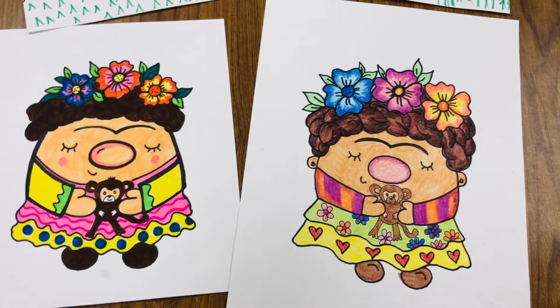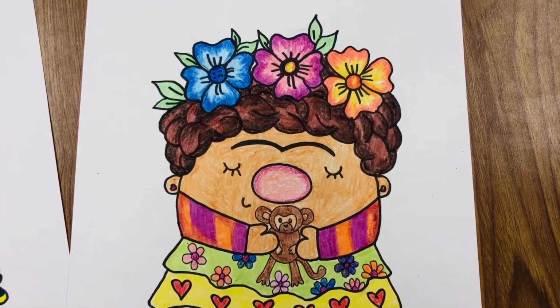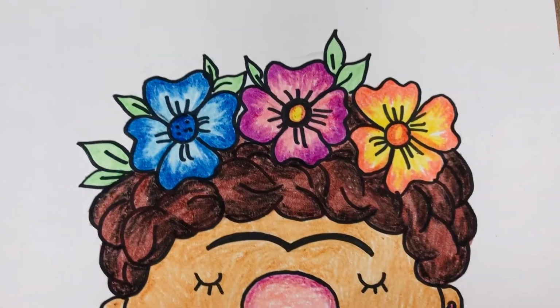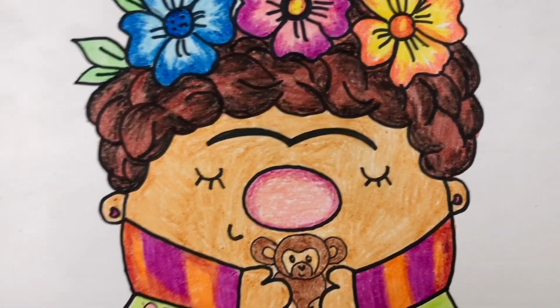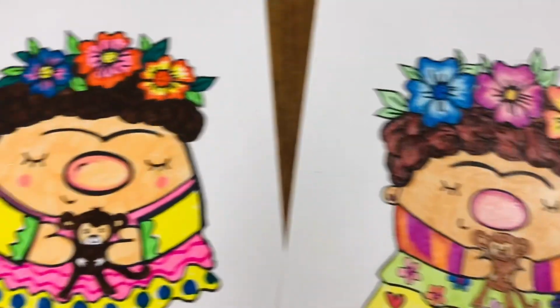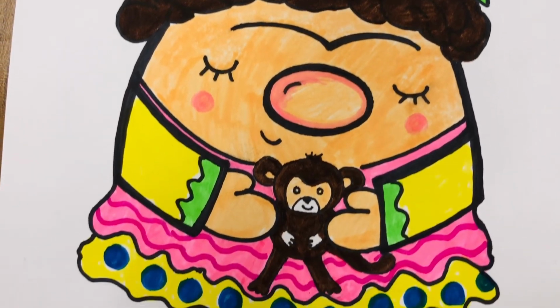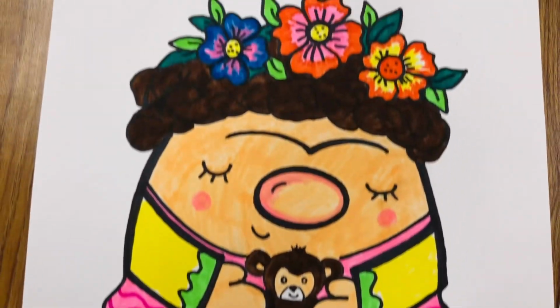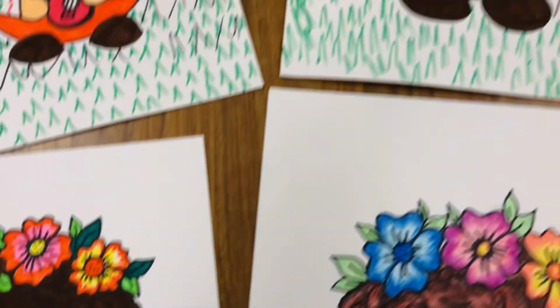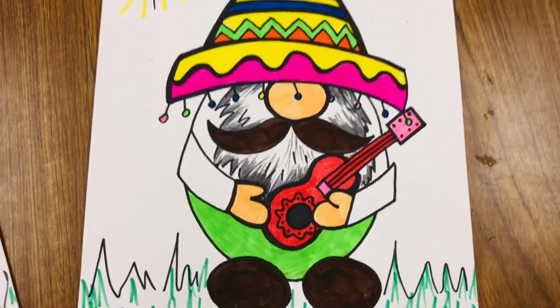And here is the finished product. This little Frida gnome is done with crayon. You can do way more detail and shading with crayons. Or you can do marker. Markers are also nice. You just have to color evenly and overlap them where needed. And here's my little musician, Señor gnomes.